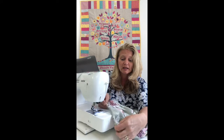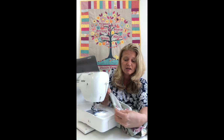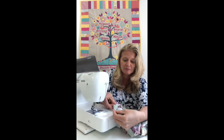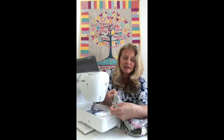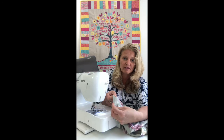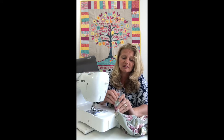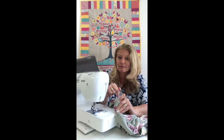So the easiest way is to fold it the same way, so you're folding that raw edge over by 1 centimetre, folding it again, but you want it to overlap your stitching slightly. Okay, so make sure it's overlapping your stitching. You can feel that it's overlapping, and then you want to carefully pin that all the way around, and then we'll flip it onto the right side, and as long as that hem of your binding is overlapping by a little bit, if you sink stitch, which means doing a line of stitching in that gap there, exactly on top of the seam, then it should catch the front and the back at the same time.